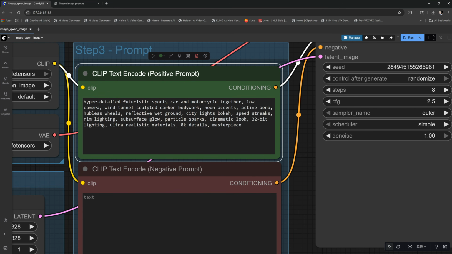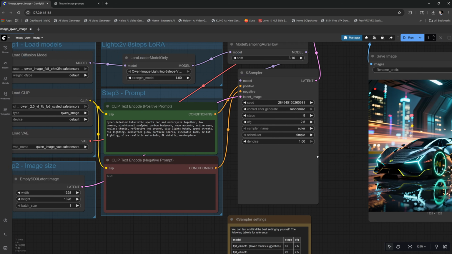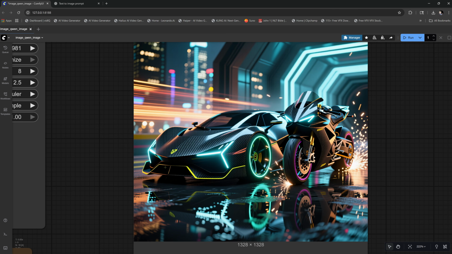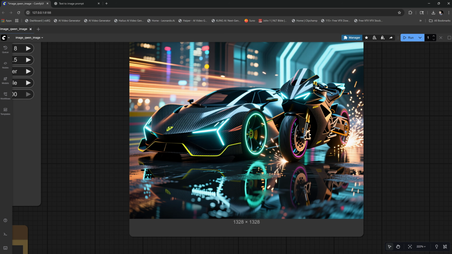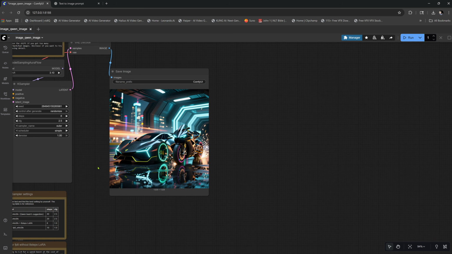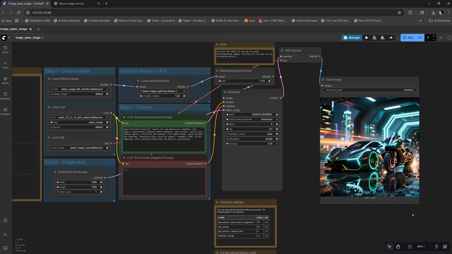Look, so here's the prompt right here for the high detailed image. We got reflections on the ground, and then look at the image it created and look at the reflections. I mean, both tires are going to the forward. I mean, that's pretty insane of where we've come on AI.